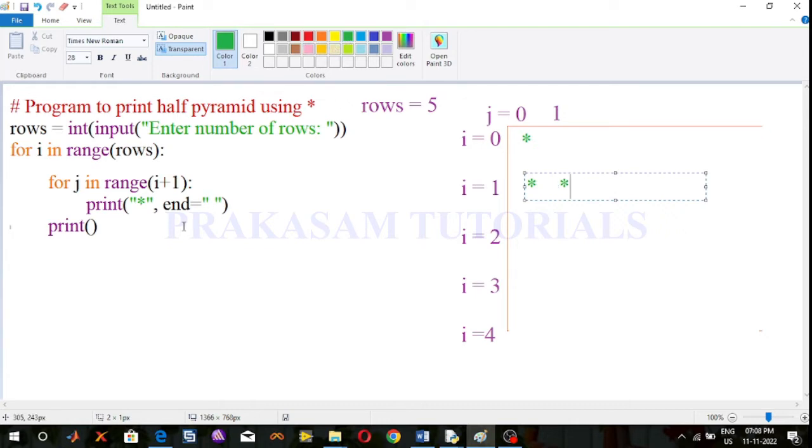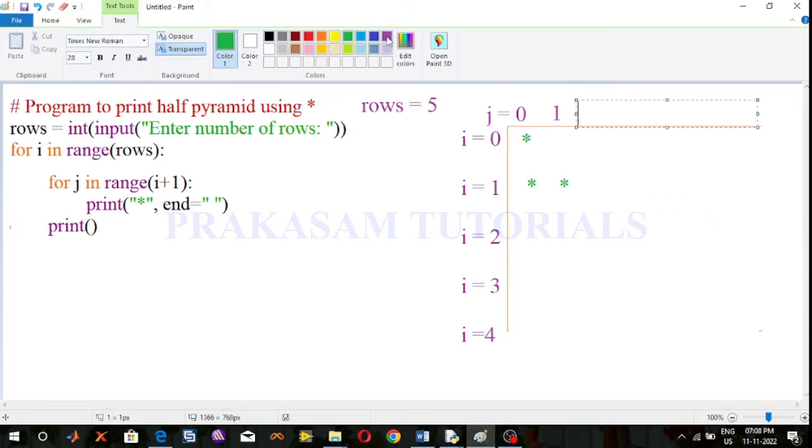Next, it moves to the next I value. The next value of I is equal to 2. So I is equal to 2 indicates the third row. The range of j is 0 to 2 plus 1. So range of 0 to 3 means j is equal to 0, j is equal to 1, and j is equal to 2.